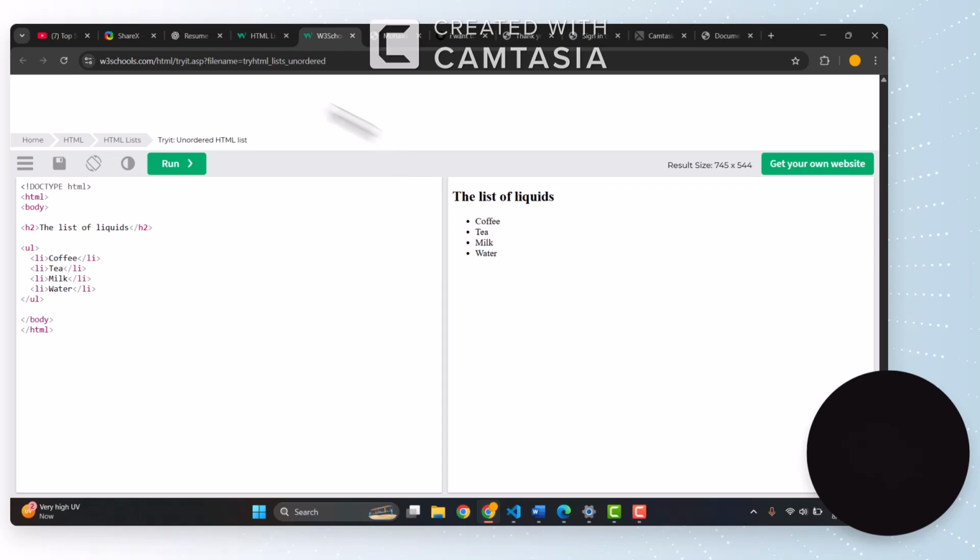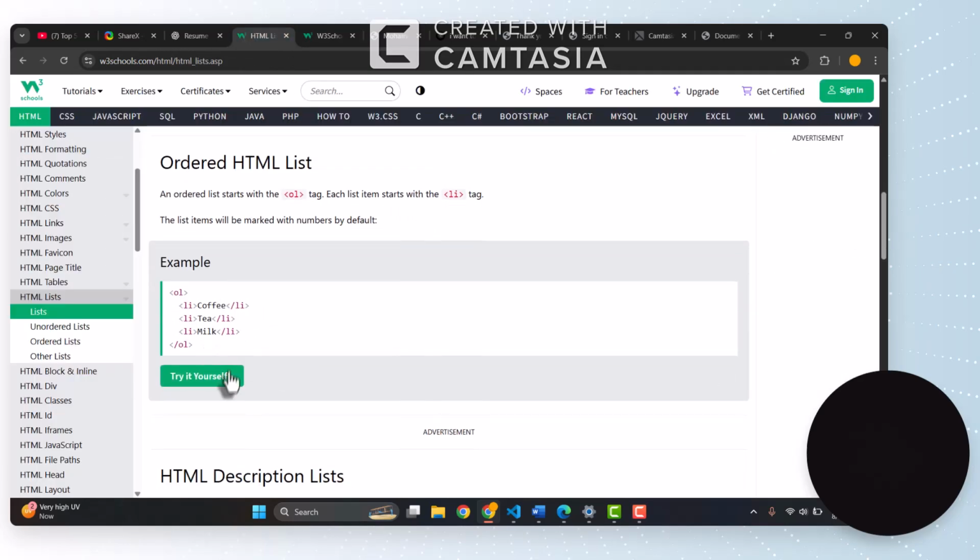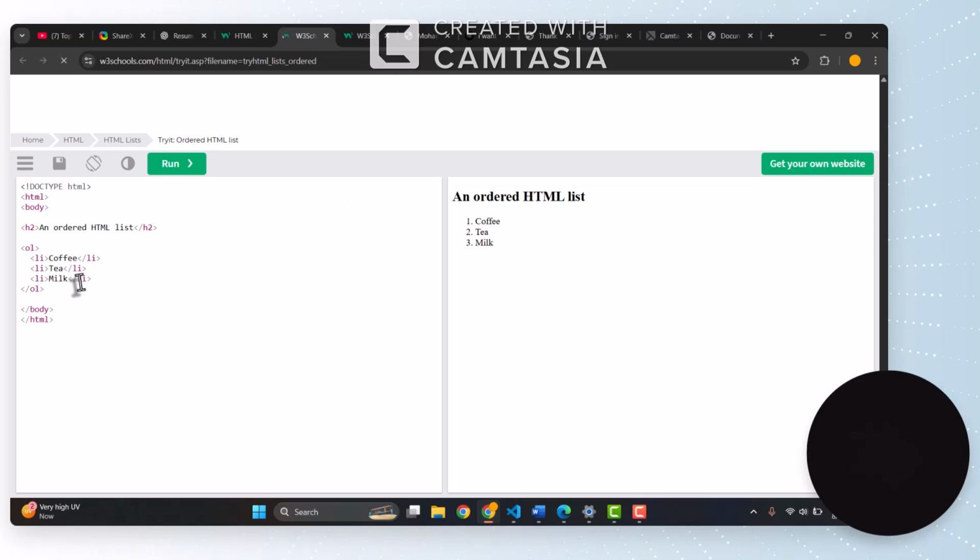This is an unordered list. Okay, we have another list called ordered list. Anyhow, the list of liquids, again there are three liquids here. The problem is, we can't get the exact count.